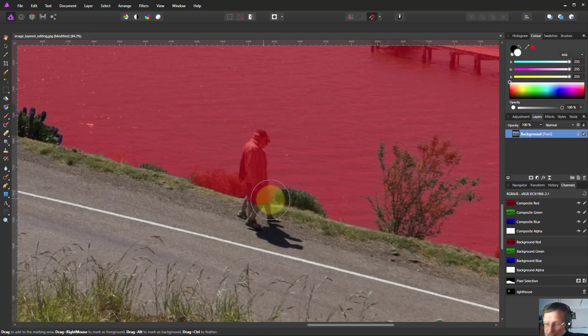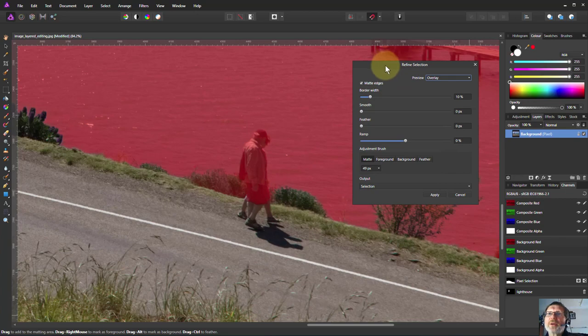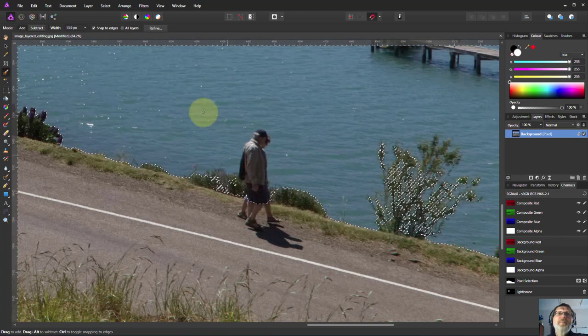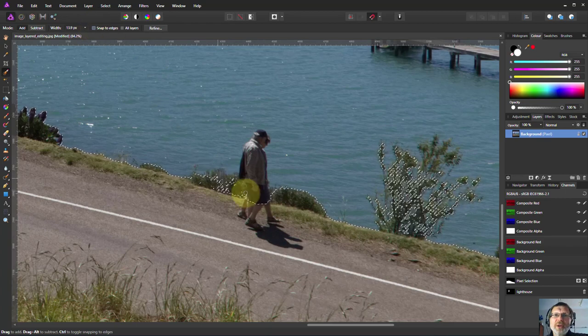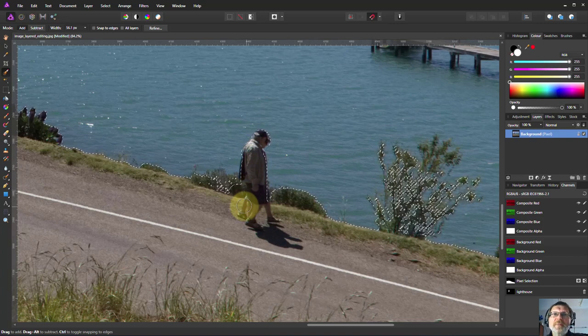There we go, see how well that figured that one out, and go down here and let's say clicking this, just paint up here, see how much they can figure out that the people are there. See, it's not very good at that, is it? Let's try this over here. So what we do is, is there a find dialog, get it back from the window it's got lost in, and apply that. And we'll take the snap to edges off, this is fairly clear edges here, and we'll just paint this one in manually. Because we just want the people at the edge here, that's all. That'll do.